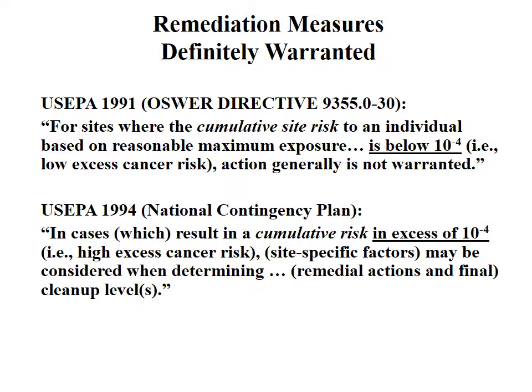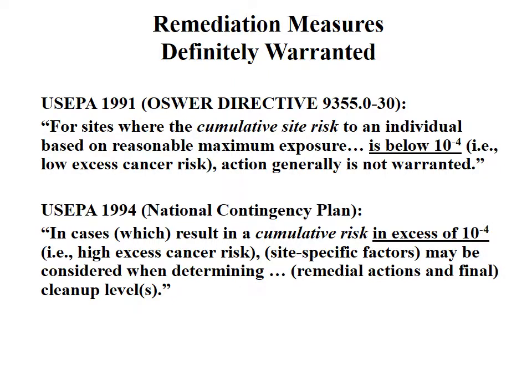Just some other quotes from earlier EPA guidance documents. US EPA 1991, this was an OSWER directive. For sites where the cumulative site risk to an individual based on reasonable maximum exposure, these are the exposure assumptions we still use in US EPA's regional screening levels and our direct exposure action levels, is below 10 to the minus 4th, in other words, it's a low excess cancer risk, action generally is not warranted at the site.